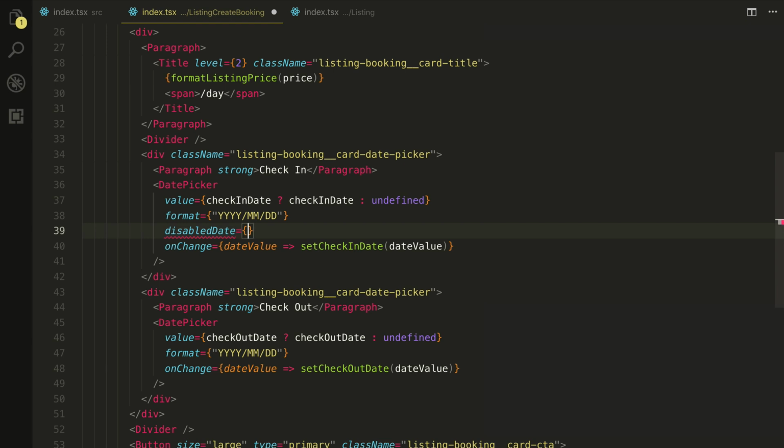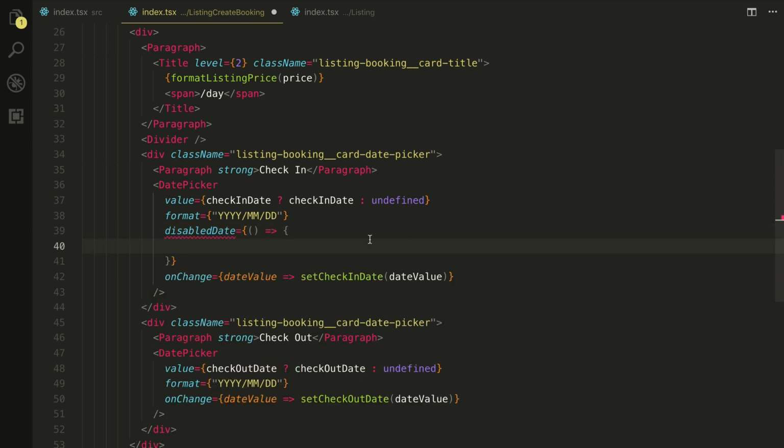The disabled date prop is a function prop that receives the current date and allows us to return a Boolean. The disabled date prop function essentially runs for every date element within the grid, and when we specify that we want to return true for a certain case, it would disable that particular date value. Now, this might not make much sense, so let's give this a quick try and see how this works.